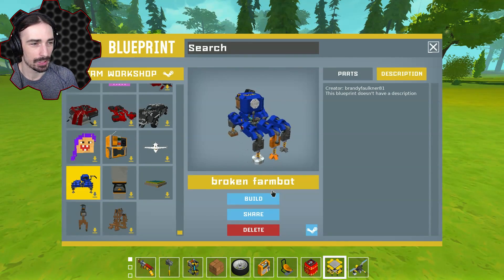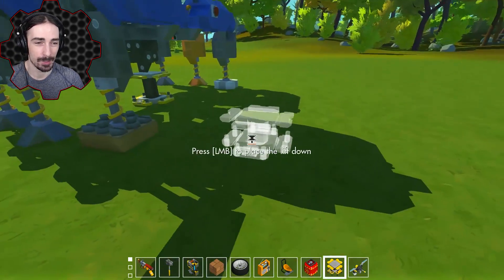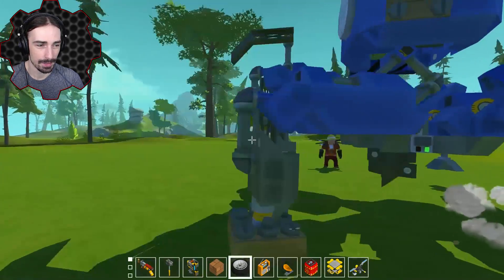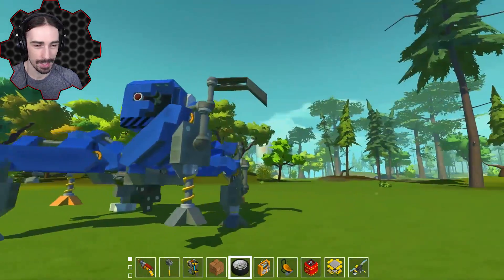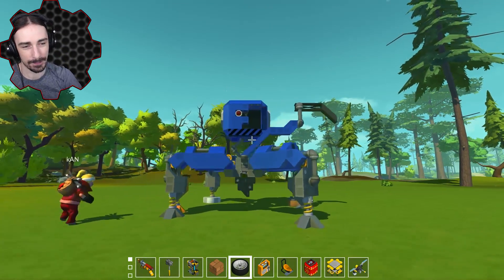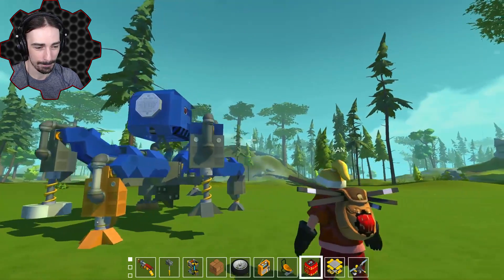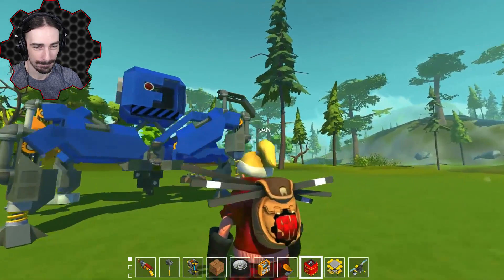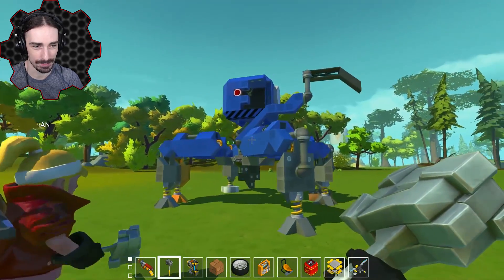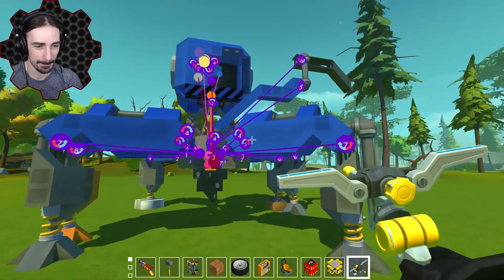This one is by Brandy Falconer 81 and this is called 'broken farm bot.' I don't know if this needs fixing to be honest. Check this out — I can activate its eye thing, and it's just kind of like it works, but it's just a deteriorating farm bot that needs some basic... That is so cool. It's huge! I don't know if it's just the scale of what the actual farm bots are gonna be like, but I feel like the actual ones are gonna be the size of us.